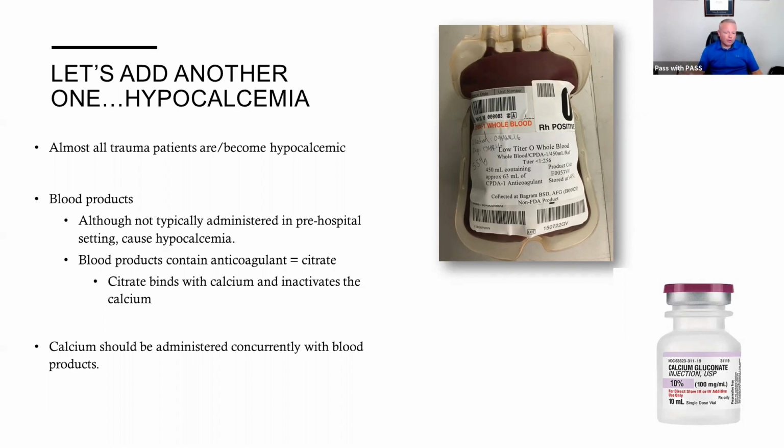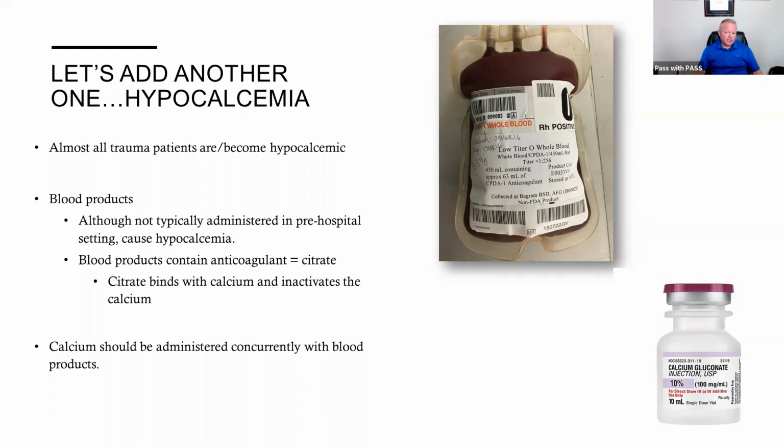And not that we're going to do this in the field, but certainly if you hear them talk about we're going to hang blood and also think about giving the patient calcium or calcium gluconate, that is the reason that they're doing it. We're trying to make sure that their calcium level is in an appropriate range, which should be somewhere between 8 and 10, depending on the lab. The blood calcium level should be somewhere between 8 and 10.